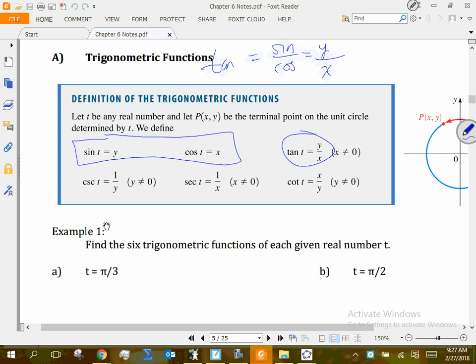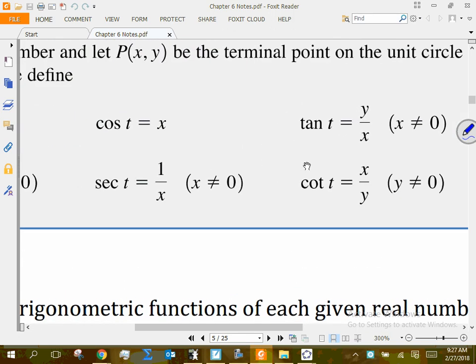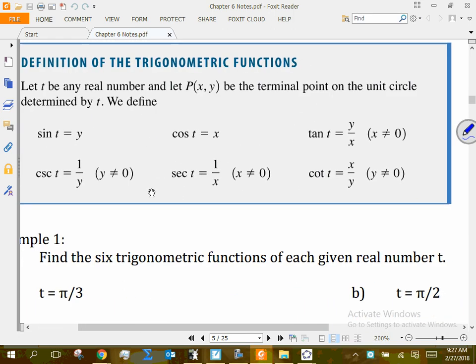Okay, cosecant is the reciprocal of sine, so it's 1 over y. Secant is a reciprocal of cosine, so it's 1 over x. And then obviously cotangent is the reciprocal of tangent, so it's x over y. All of these that have quotients, they all have division. You have places where you cannot divide by 0. Okay, so these two are going to have the same issues, right? It's because x cannot be 0 in those two. So at pi over 2 and 3 pi over 2, we have undefined values for the tangent and the secant.